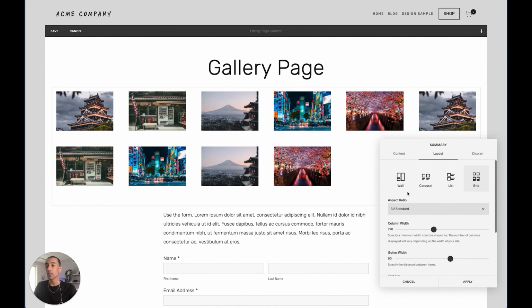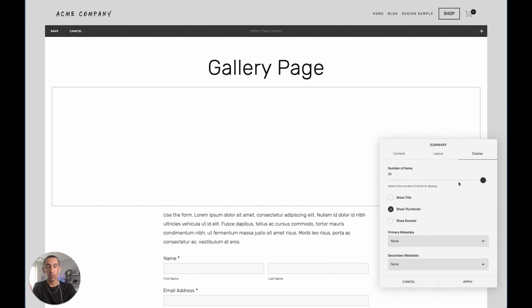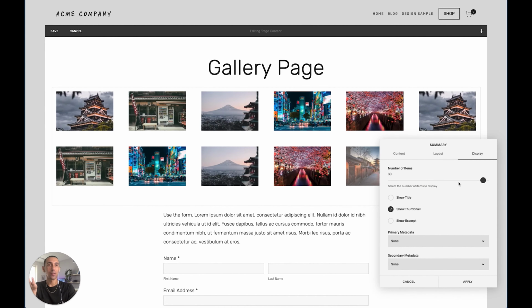But I could basically link a gallery from inside a page. Now, the one thing to consider here, and I'll touch on this again later, is that there is a limit. Anytime you use a summary, there will be a limit of the number of photos, which is 30. Why 30? It's probably for SEO purposes. I'm not sure. Outside of that, there is a lot of headache for people when they find the gallery look and feel they want, but they use a summary block and they see this 30 limit.